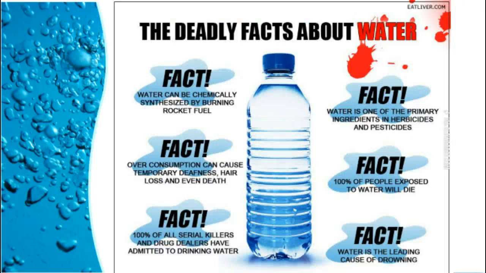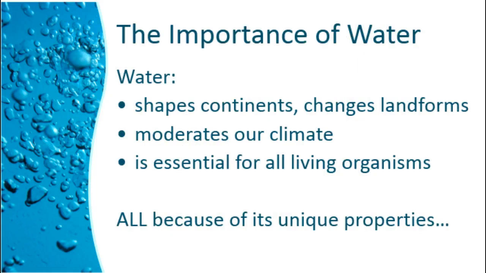So water is very important for so many reasons, and while this may be poking fun at it a little bit, if you really take a look from space at our planet, you'll see that's the defining factor. We're a blue planet because we have water over 3/4 of our surface. And water is so important because it helps shape our continents, it moderates our climate, it allows organisms to survive. Most organisms are made up of between 60 and 75% water, so it's an incredibly important compound for life. And really, life could not exist without water.